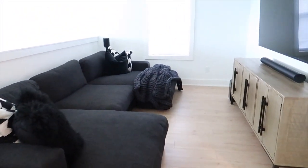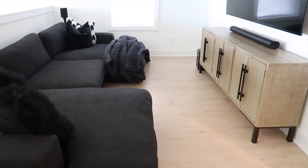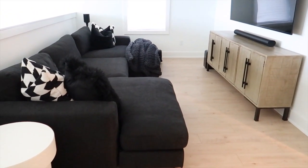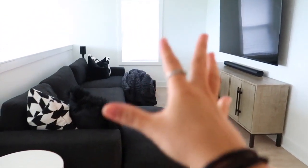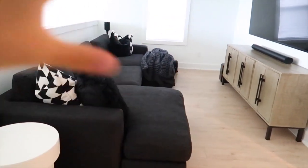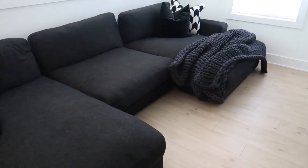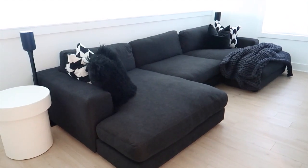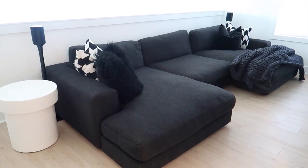This room is now officially completed — thank the Lord. I love the way it turned out. I ended up bringing this console from the entryway up here, and I think it's really nice because it brought a little bit of warmth. I didn't want it to be too monochromatic with a black console. Bringing the white in the pillows and this little accent piece really ties the space together. For space purposes, a coffee table just doesn't make sense in this room. So if you're working with a smaller room or somewhere you want an oversized accent table, definitely check this out. It's a 10 out of 10 for me.